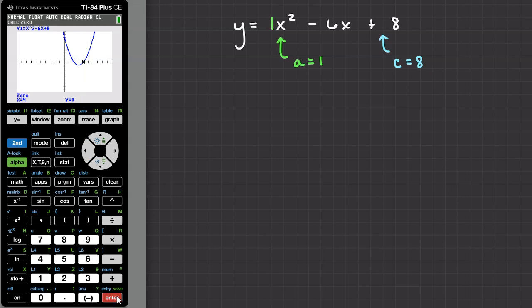These are two possible ways of finding the zeros of a quadratic function. Here are a few of the ways that you can express your answer. You can write x equals 2 and x equals 4. Or you can use ordered pairs: (2, 0) and (4, 0). Another alternative is to use set notation. Using curly brackets, we write the list of x values, 2 and 4. Then close the set.